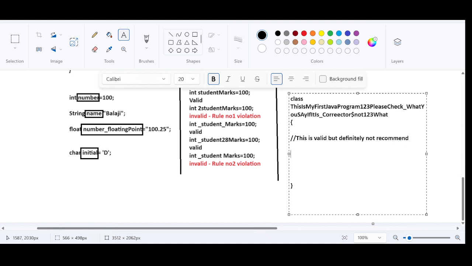So the takeaway is the compiler will not stop you from declaring an identifier with this many words, this many sequence of words.